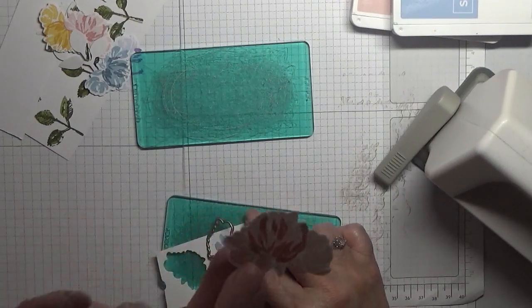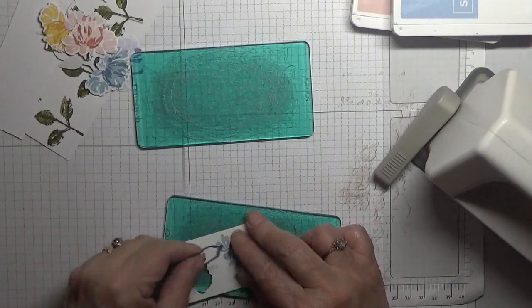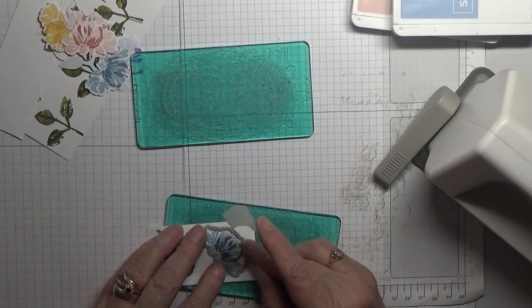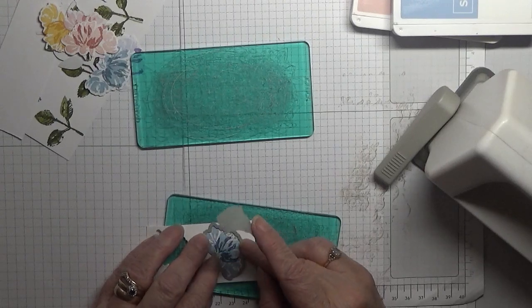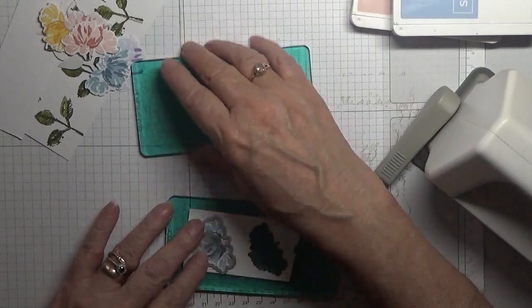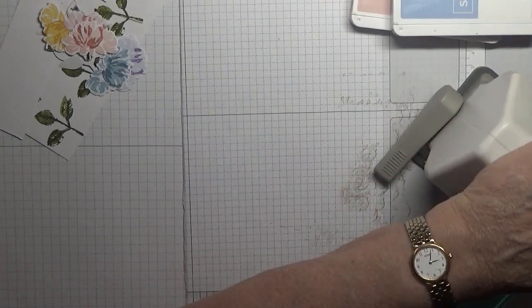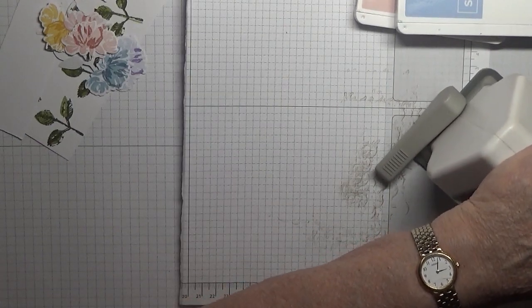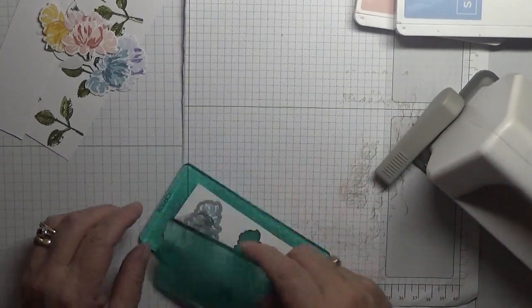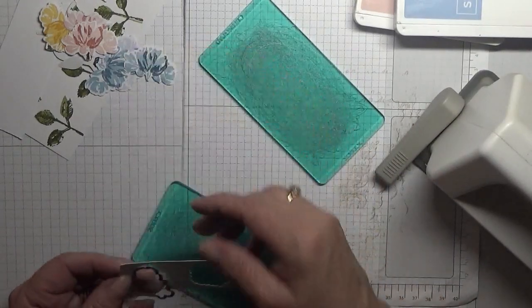One nice flower, and just cut this one out. There's the blue flower.